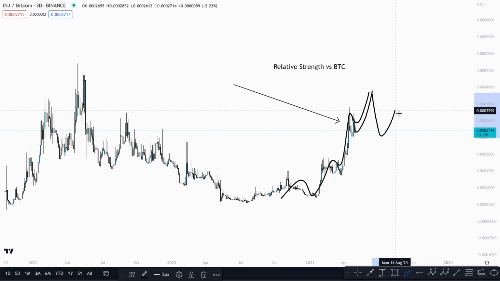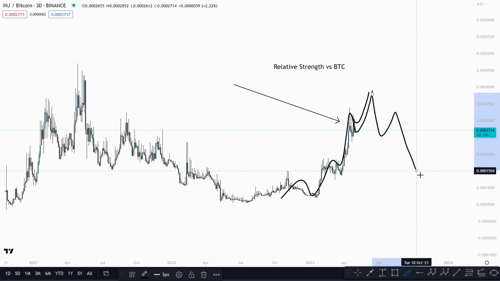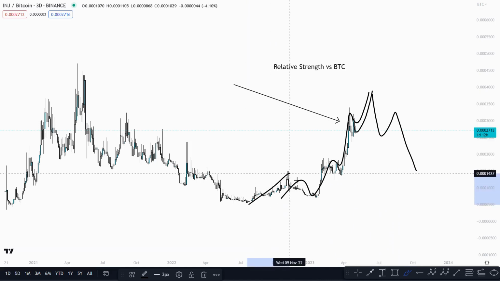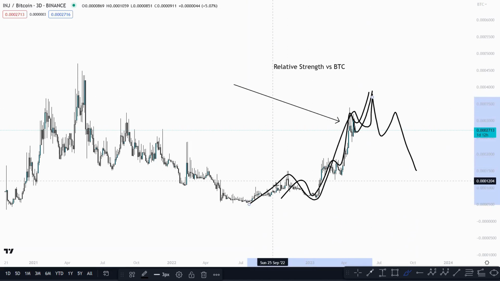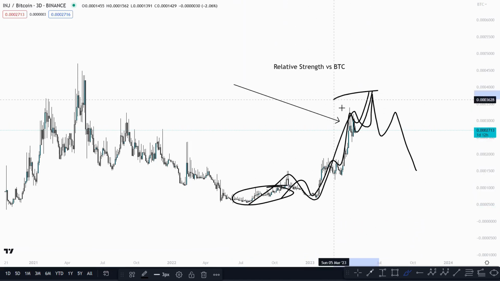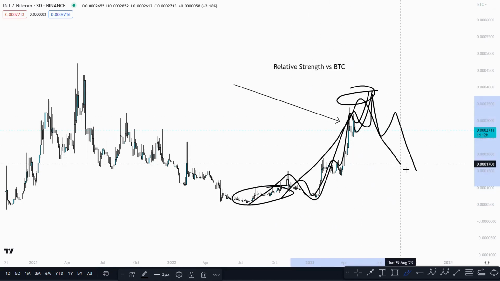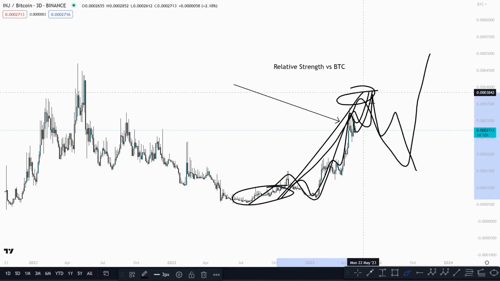But then as you start to get that major correction and the other coins start to get their runs in the market, as the BTC dominance drops a little bit, as we get to some key structural levels in the BTC dominance chart, you're going to see other coins have these major moves to the upside, and you're going to think, wow, why did I leave that coin down here for a coin up here? And you'll end up just going around and around in a cycle, missing out on the waves, and end up in a bit of panic and FOMO, and that's never a situation you want to be in.